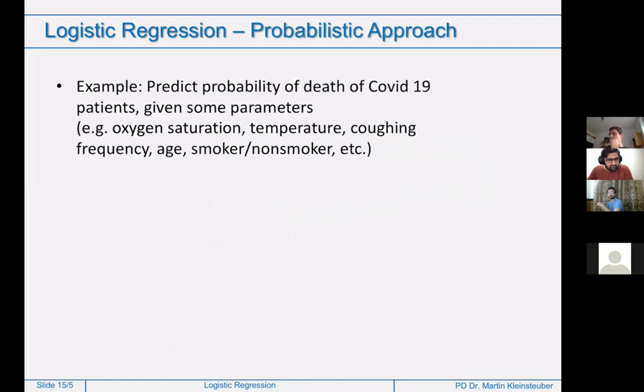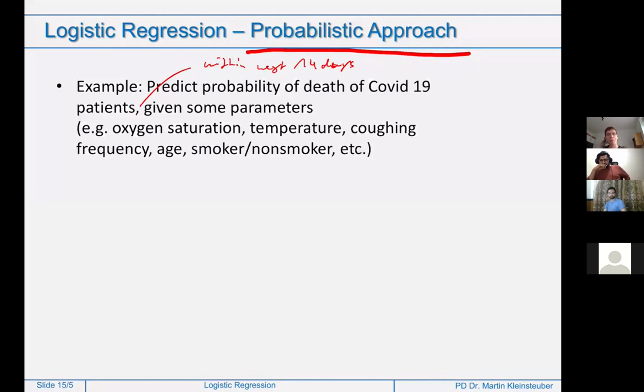So let's look at an example. Let's go for a probabilistic approach to logistic regression. We should arrive at the same cost function and the same parameters at the end, W and B. Assume that we want to predict the probability of death of COVID-19 infection patients, given some parameters. While reading that, I already see that the problem is not well stated, because the probability of death is 1 for all of us. The probability of death of COVID-19 patients, I don't know, within the next 14 days from the data acquisition, right? For example, like that.